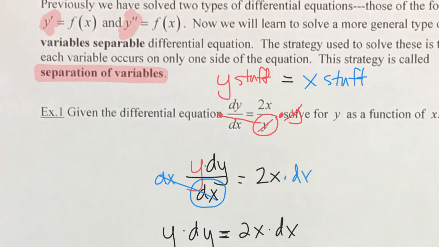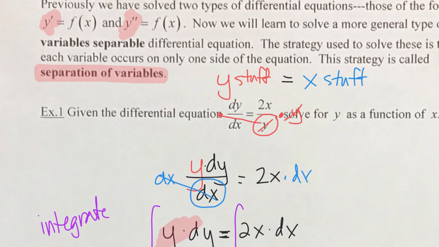Okay, so we've learned how to solve a differential equation. How do we undifferentiate something? We take its antiderivative by doing the integral. This is the mathematical symbol which says take the antiderivative. So now we have to integrate both sides. What we do to one side, we have to do to the other to stay mathematically legal. It has to be a balanced equation. So if we integrate the left, then we have to integrate the right.